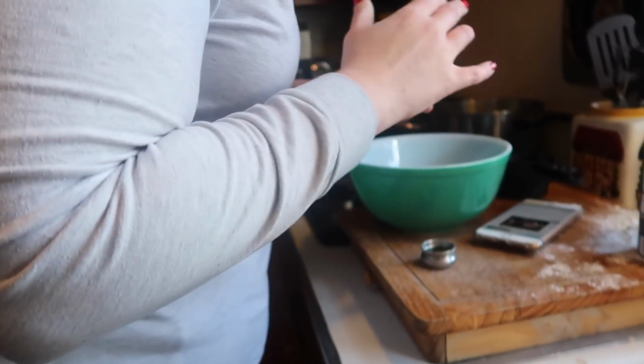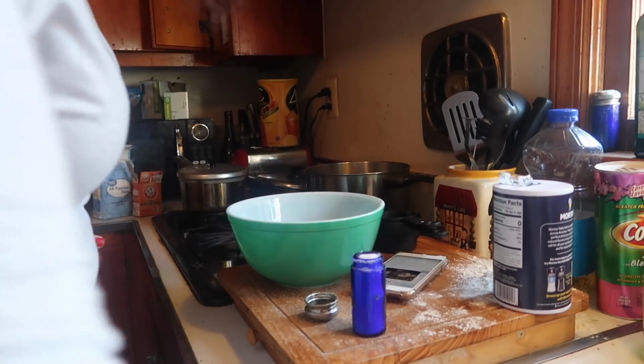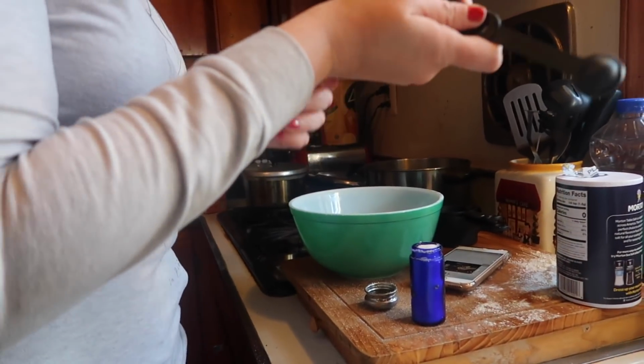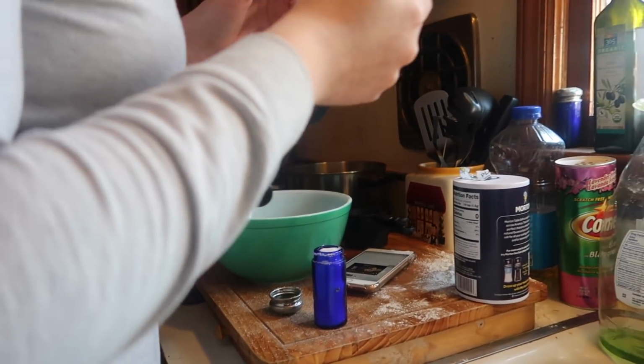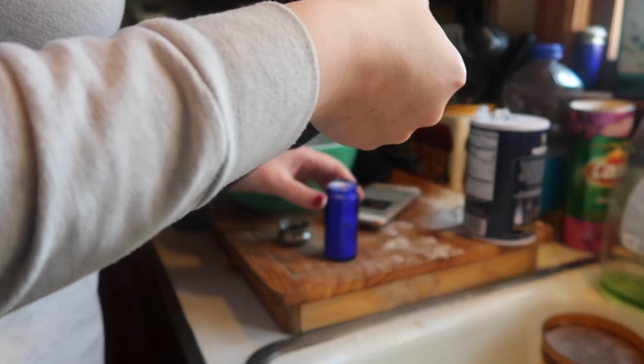Okay, that. We'll just clean that up later. Yeah, let's fix it later. We'll get our maid to do that. A quarter teaspoon of salt. So this is half a teaspoon, so a half of a half of this. Which is half. Quarter cup of sugar. All right.